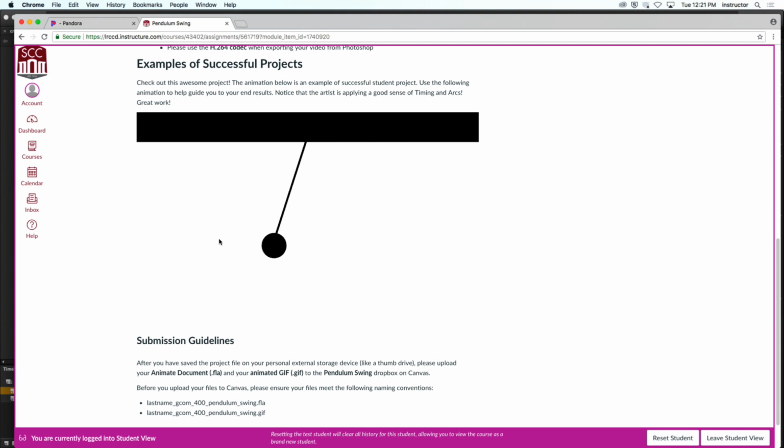Now, to recreate the illusion of gravity, we need to adjust the timing of our animation. So we've got two principles of animation that we're looking at, arcs and timing. Arcs is about establishing a motion path. Timing is all about speed, how an object moves along that motion path, right? I've established my arc. Let's figure out how fast this movement is going to happen now. Okay? Now, in the world of animation, in order to create the illusion that something is moving slow, we bunch the drawings up close to each other.